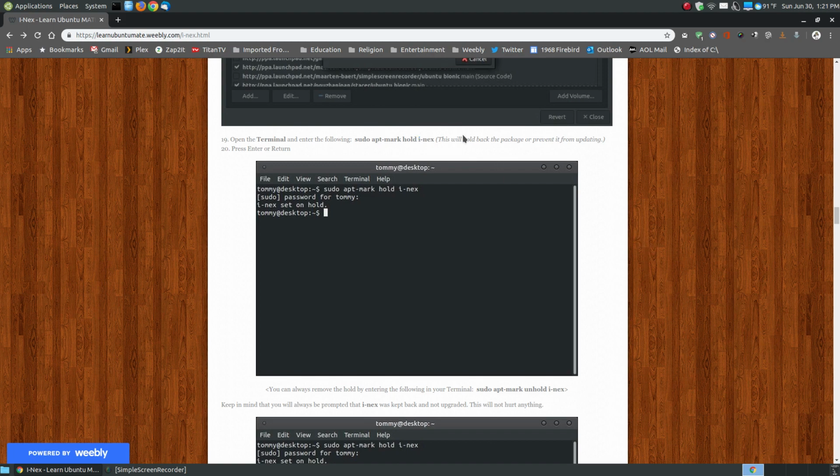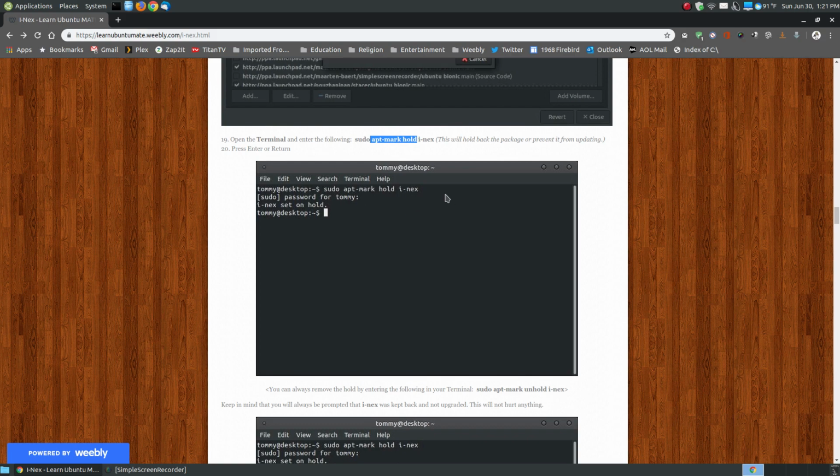So here's the key thing that you need to do, and I guess I should have put important here, but if you're watching this video, please make sure you don't skip number 19. You're going to have to back up to your terminal, or it may already be minimized. You're going to copy this line, sudo apt-mark hold INEX. What the apt-mark hold command does is it will hold this version of this program. So I have INEX, and anytime you install something on your system, if you want to keep the version that's installed and you don't want to get any future upgrades or updates to it, you can go sudo apt-mark hold and put the name of the program.